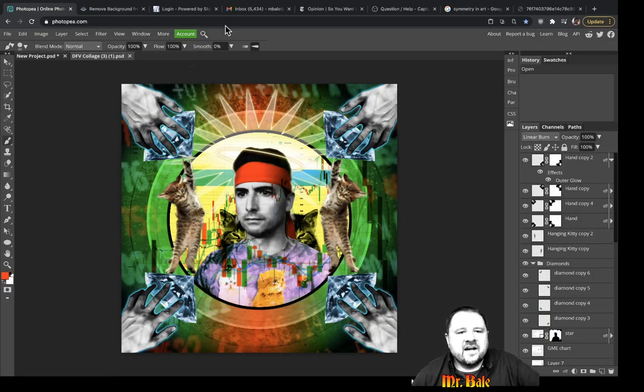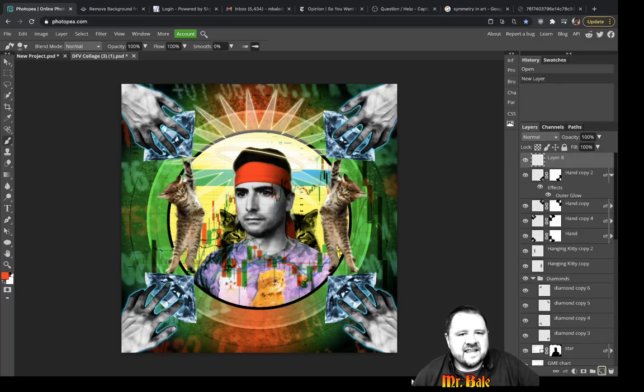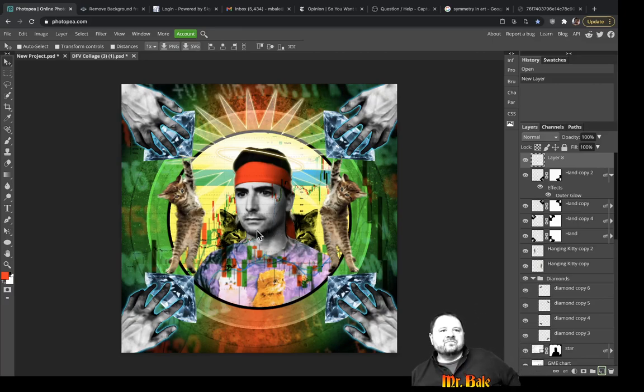So in this case, I would call this symmetrical. It does not have to be, like I said, an exact mirror copy. So for example, I have two cats. If I had changed this and I had a cat and a dog, or two different cats, or a cat and a ham sandwich, I don't care what the things are. As long as the things balance each other, we can call it symmetrical. So in your final design, keep in mind, you don't have to make it an exact mirror image in order to consider it symmetrical.